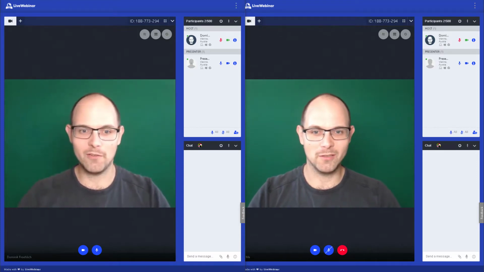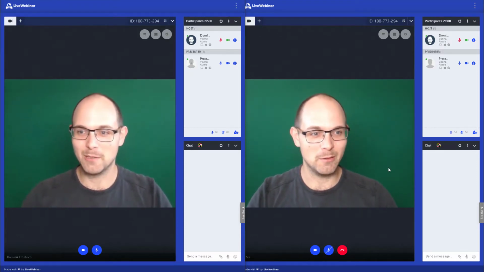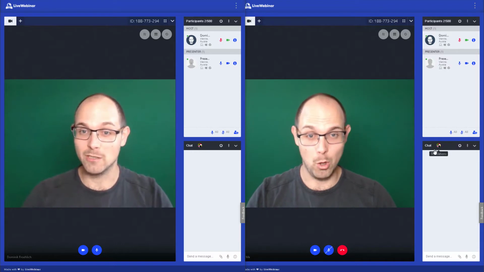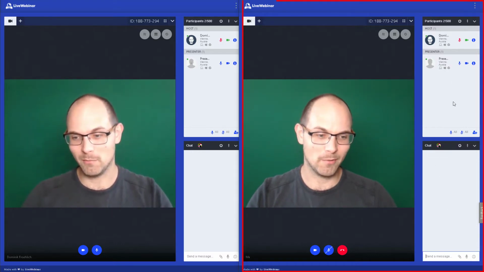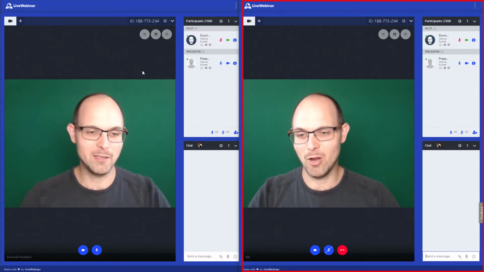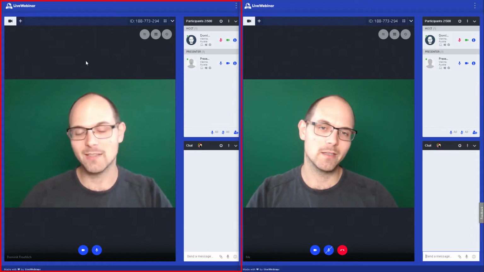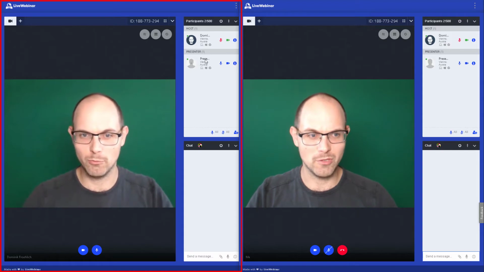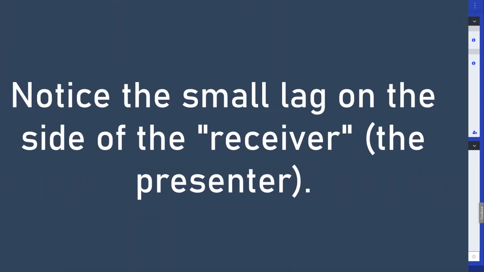So I have here a two-screen setup. To the right, we see the host. So that is me if I'm typing something here that I'm in the host position. And here on the left-hand side, this is the presenter, who's aptly named also presenter.